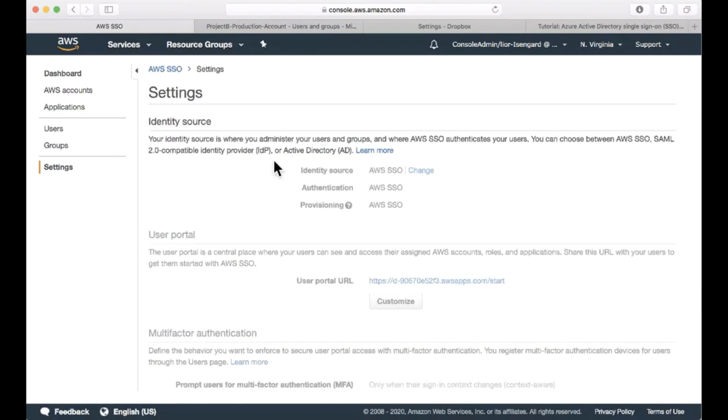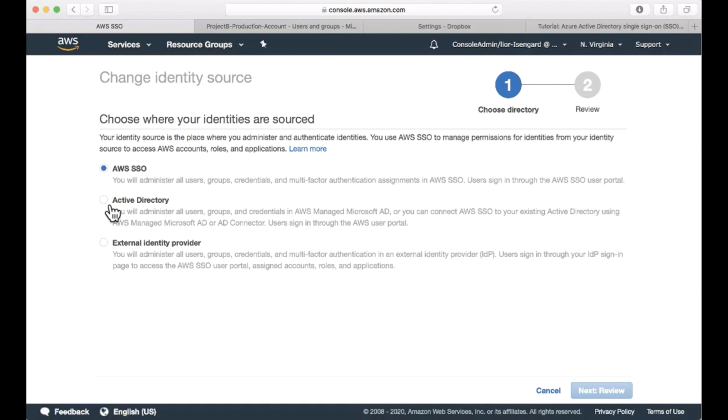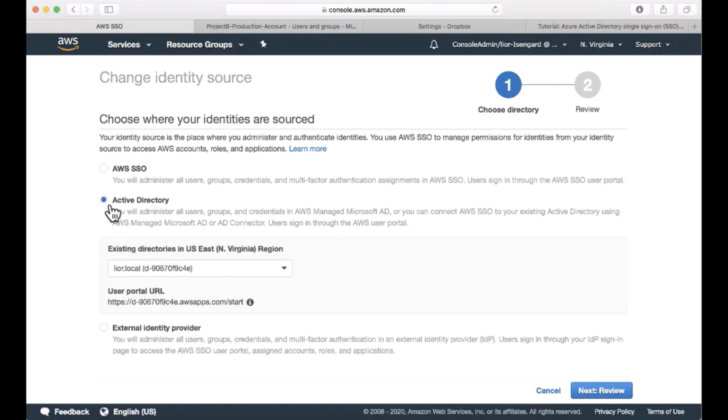Now, let's look at the configuration for identity sources. By default, we have the AWS SSO internal provider selected. We can change it to Active Directory and select the local Managed Active Directory or AD Connector. But note that the directories that show up here are directories that are configured in the same region that we enabled AWS Single Sign-On.